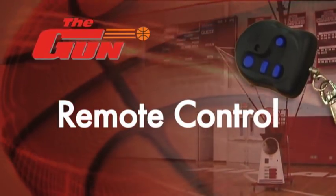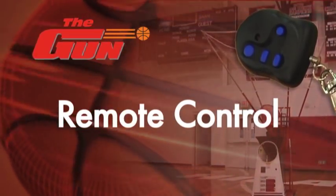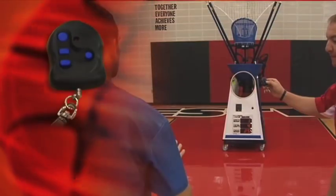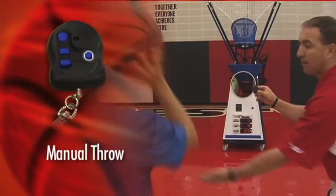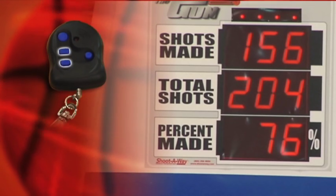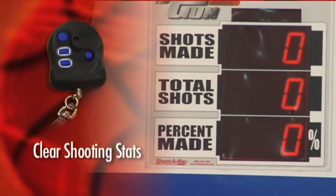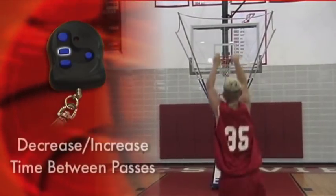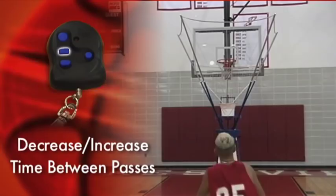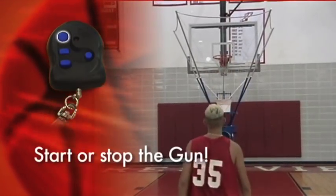Use the convenient multifunction wireless remote to control your machine from anywhere in the gym. With the press of a button, your remote control allows you to fire a ball at any given time, clear the shooting statistics off the front scoreboard, change the time between each pass, and even start or stop your gun.